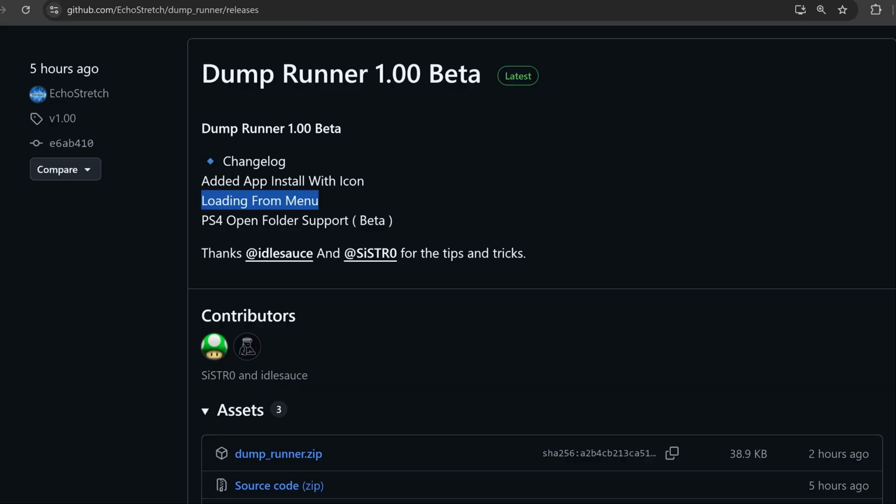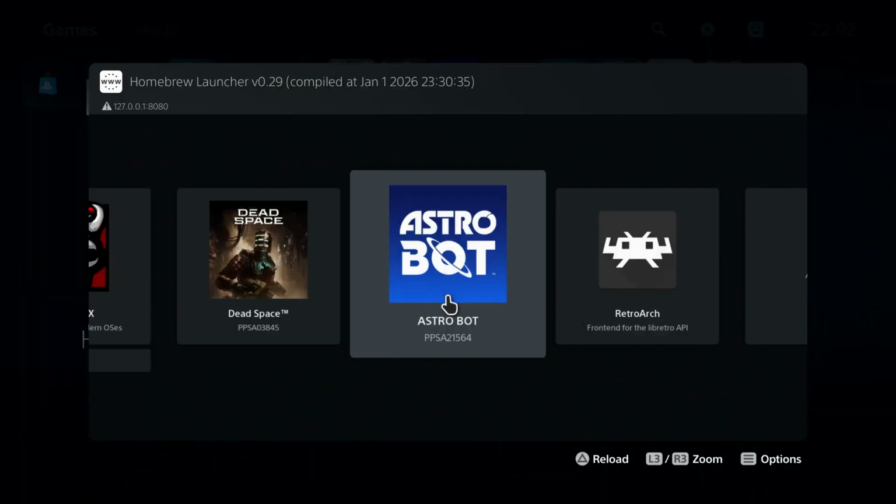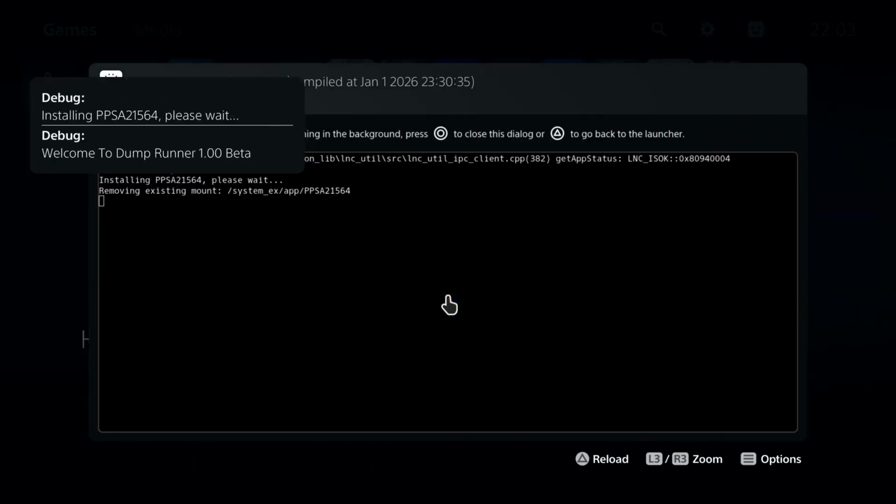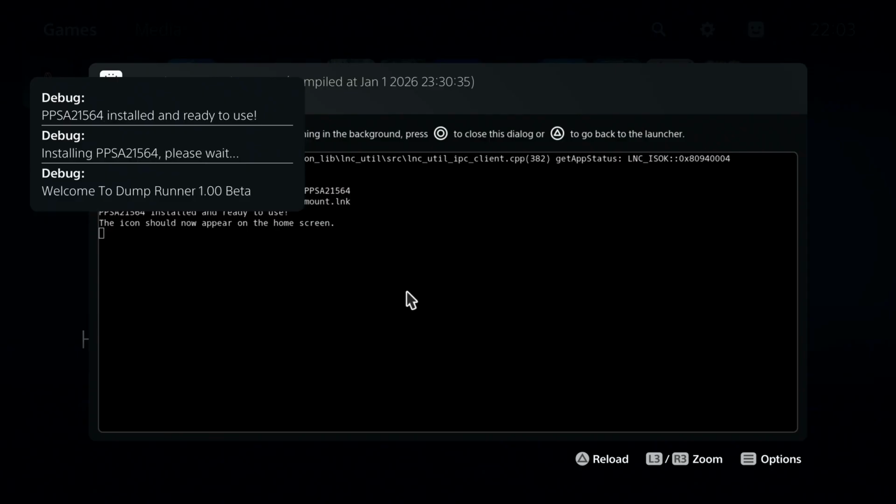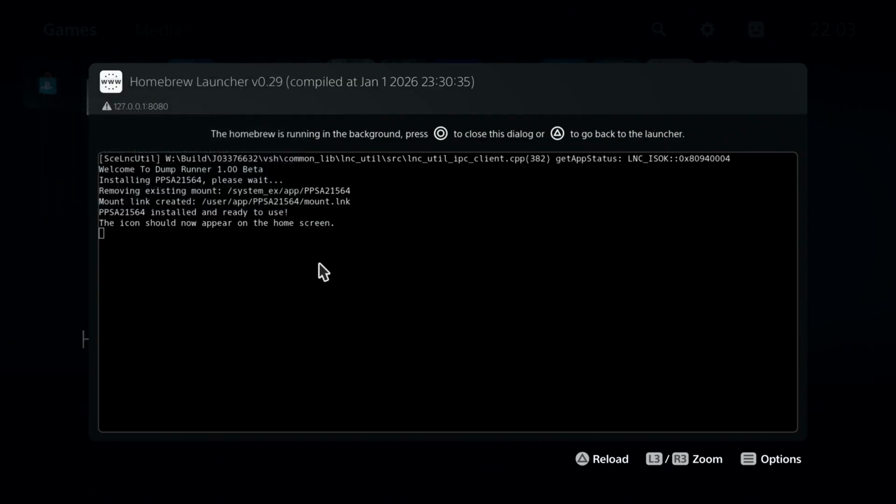When it comes to running your PS5 game backups, it's never really been implemented in a neat way where you can just launch it directly from the home menu, whereas now this has been implemented so it just appears like any other application on the PS5. Even when you restart the console, with something like Items Flow, you would still have to go back into Items Flow to launch the game at least once before the shortcuts in the home menu would work.